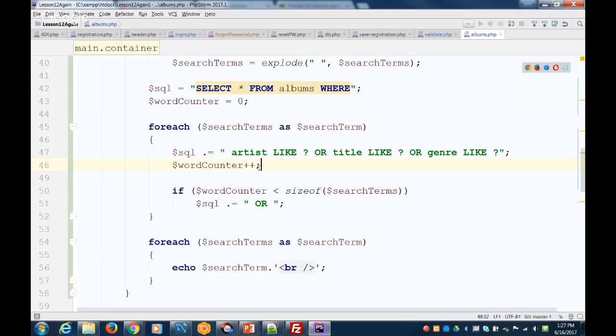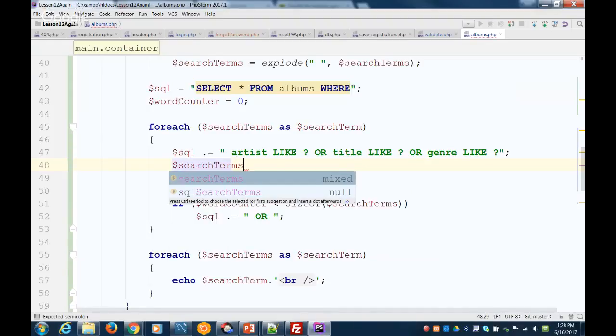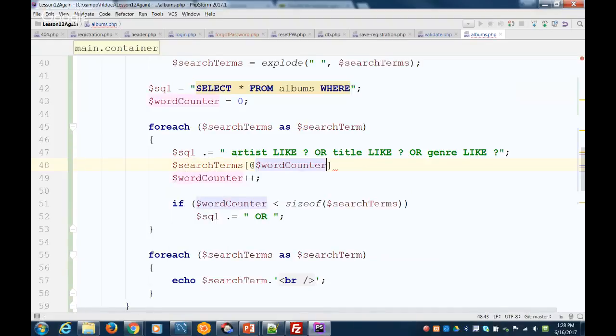So here, let's do search terms at word counter. If word counter is 0, this is position 0 in our array. And what we're going to do is say percent sign, whatever the search term is, percent sign.